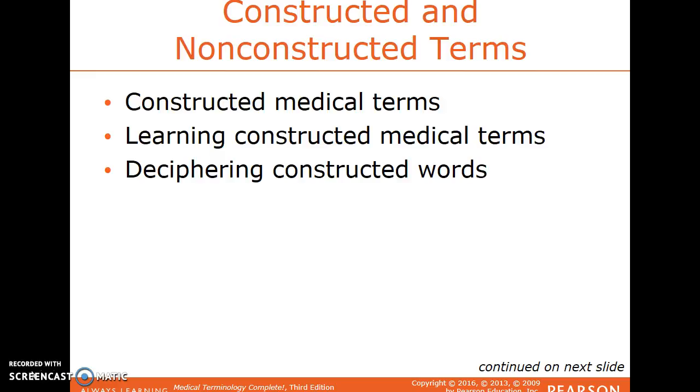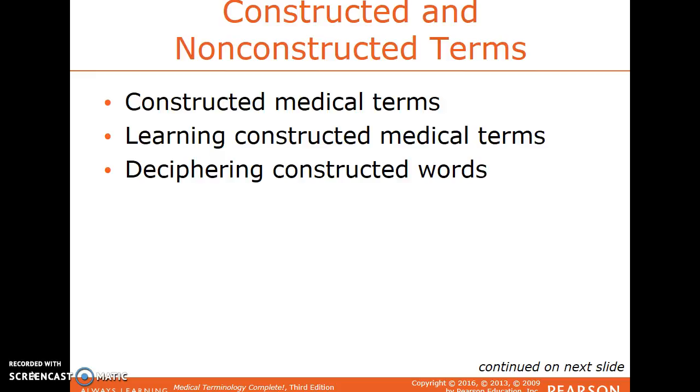Medical terminology is a language for medical health professionals. This language has rules of grammar, spelling, and pronunciation, just like any other language. Because medical terminology is the universal language of medicine, its terms have to be understood by speakers of many languages in many parts of the world, especially in our age of globalization. For the purpose of learning the language of medical terminology, terms in this specialized language can be separated into two main categories: constructed terms and non-constructed terms.